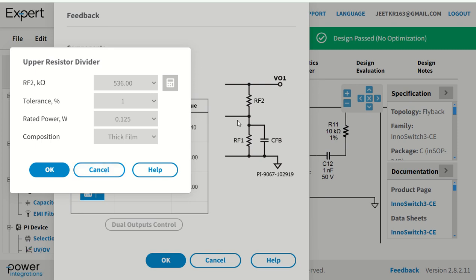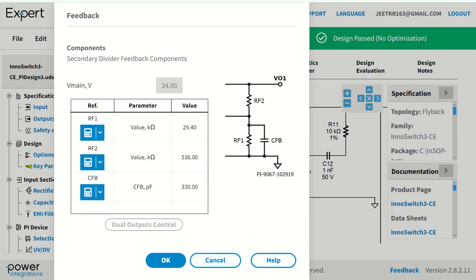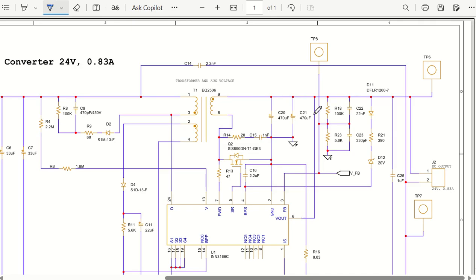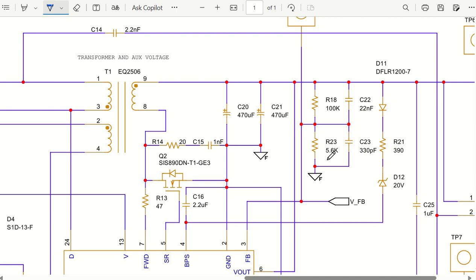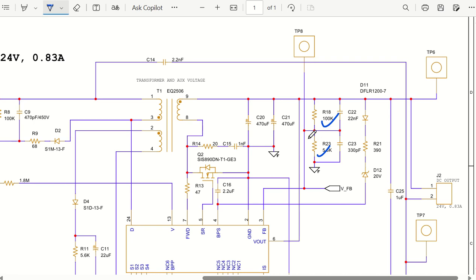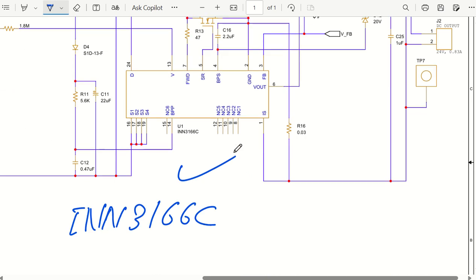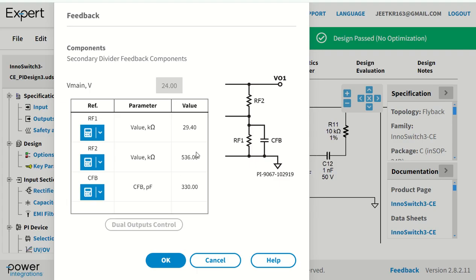Let's say 1.265 volt is there, I guess, in the device. That's the reason it has kept it. However, I'll tell you how to design it; I have designed this particular schematic already. Here you can see we have kept 100 kilo ohm, so accordingly I have changed it to 5.6 kilo ohm. I'll tell you how to design these values through our Excel sheet or through data sheet comparison. So this is how we can do it.